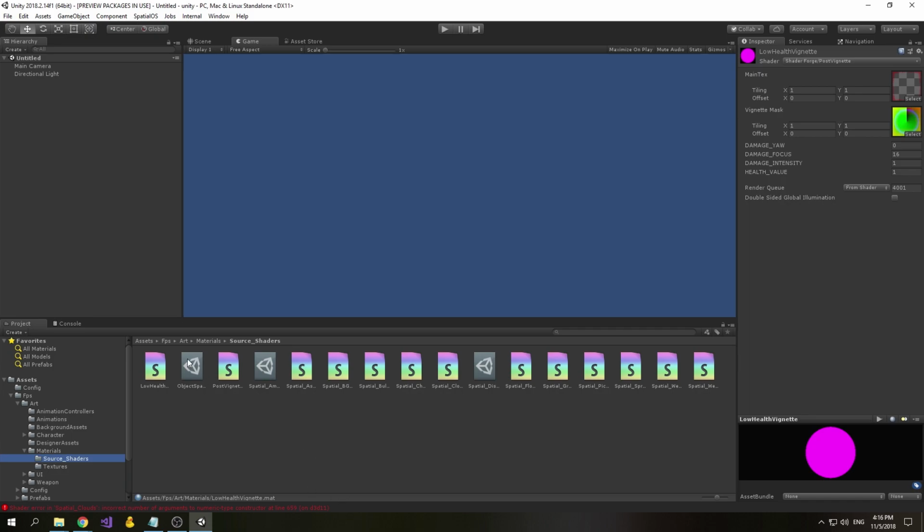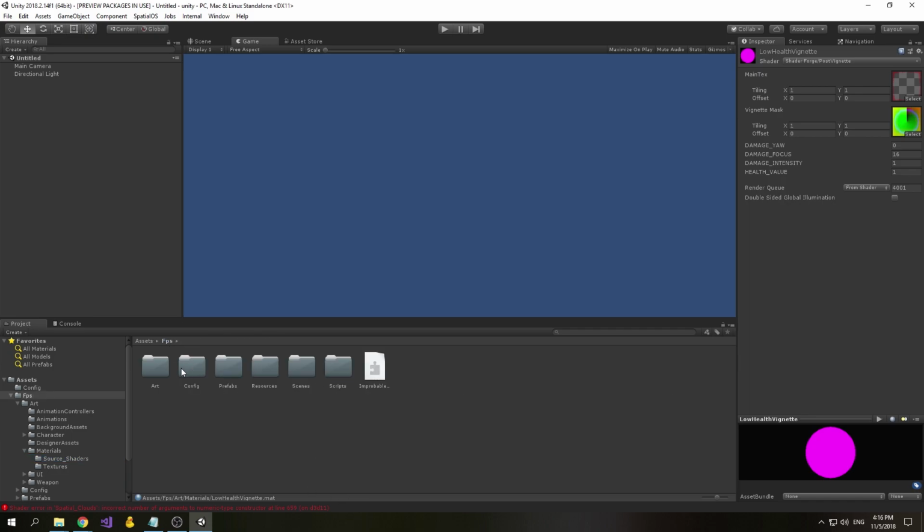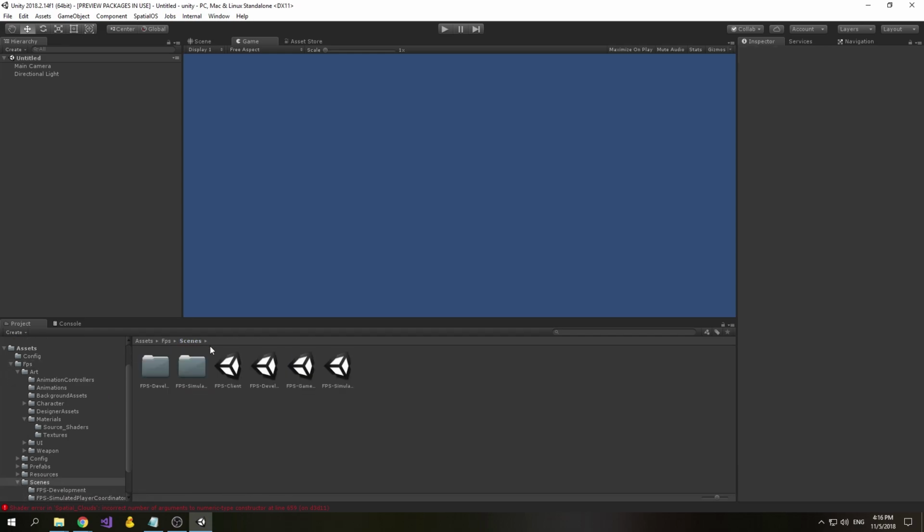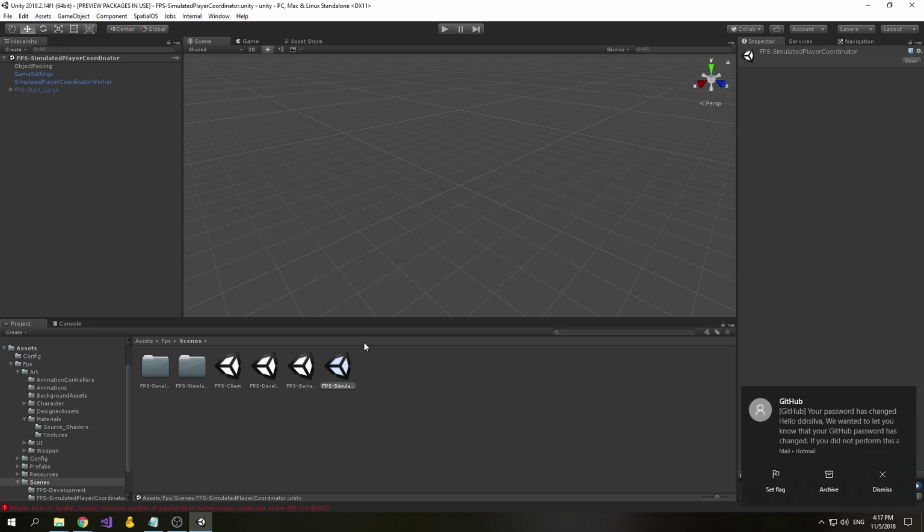Okay, there is another issue: the nav mesh is not properly generated. If you go here, you see the nav mesh doesn't have the right icon. So we need to open this scene. We need to open the FPS simulated player coordinator. Thank you, GitHub.